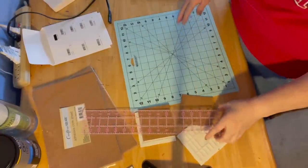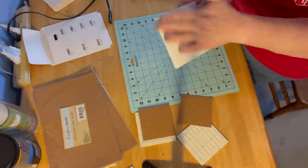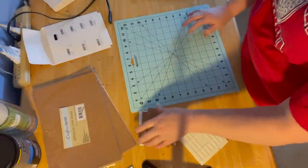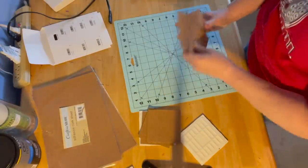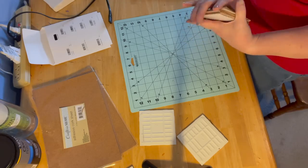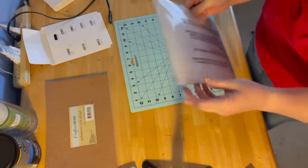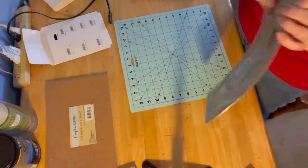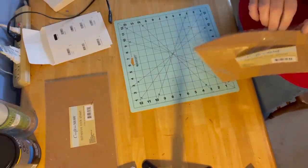Okay, we're gonna cut some cork. Now, as you saw in the beginning, we have 4 inch by 4 inch tiles from the hardware store. They are a little bigger than 4 inches, which is perfect because we're gonna cut our cork or felt in 4 inch squares. See, perfect. And then they'll be a little smaller. And I'll show you a quick cut. Now, I do have cork, again, from the Dollar Tree. But you can use felt. Like I said, you can use anything.